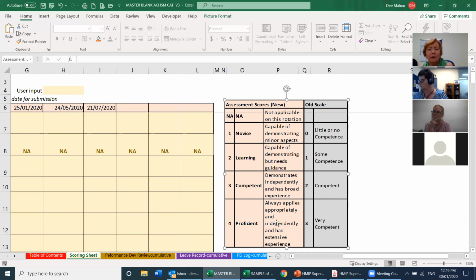Now, the reason why we have it there is because this document is going to continue with the intern for their entire career. So it's not something that's just for the internship. This is a document that will stick with them and guide their professional growth and development for their entire career. So we would hope that they begin to achieve proficiency in many of these competencies as they gain more years of experience in health.